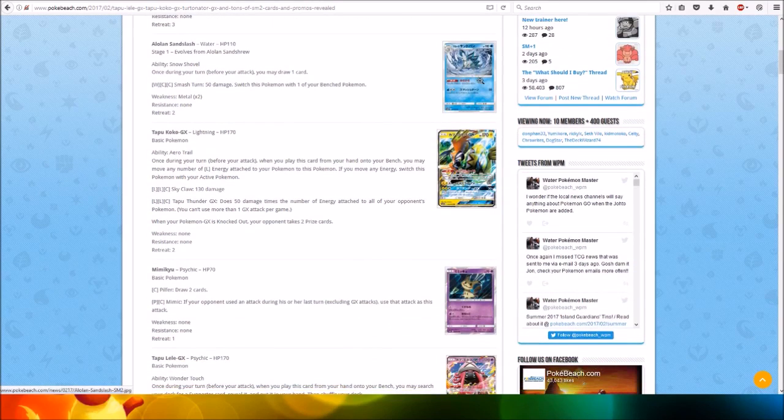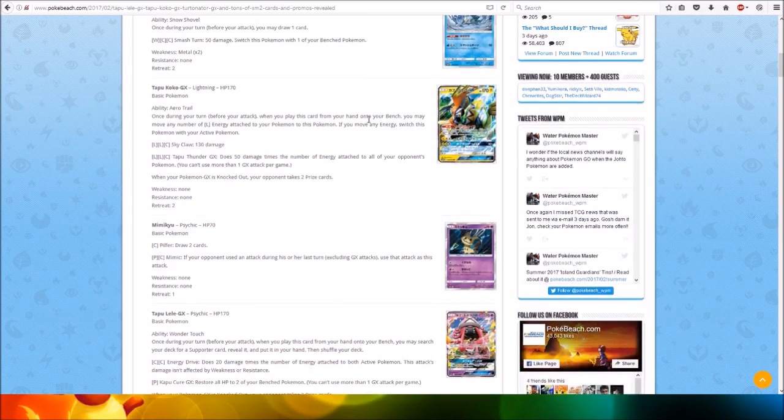And then we've got Alolan Sandslash, very cool. It's Water, HP 110. Stage 1, evolves from Alolan Sandshrew. Ability, Snow Shovel. Once during your turn before you attack, you may draw 1 card. For Water and 2 colorless energy, Smash Turn does 50 damage. Switch this Pokemon with one of your Benched Pokemon.